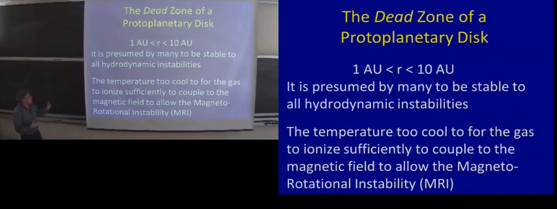Okay, the problem is that we don't know of any instabilities, because the argument ever since Rayleigh has been that if you have a fluid, and the magic words are constant density, and the angular momentum per unit mass decreases as you go inward, which would be the case for Keplerian orbits, then you're going to be stable to all kinds of instabilities, linear instabilities, finite amplitude instabilities, whatever. And so this is a problem.